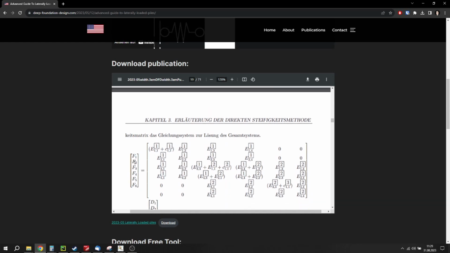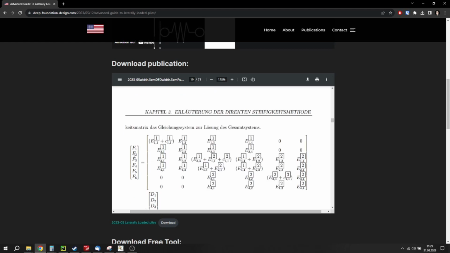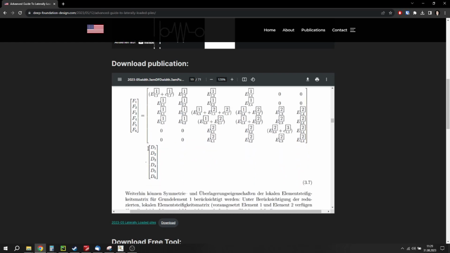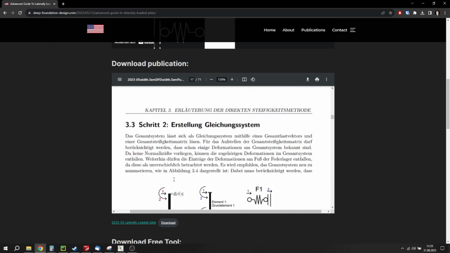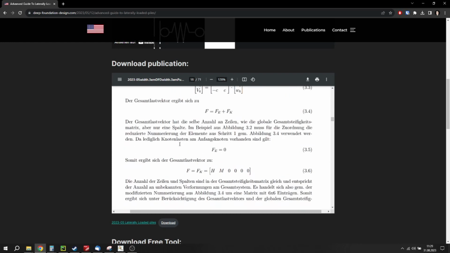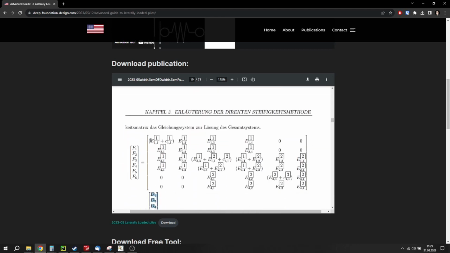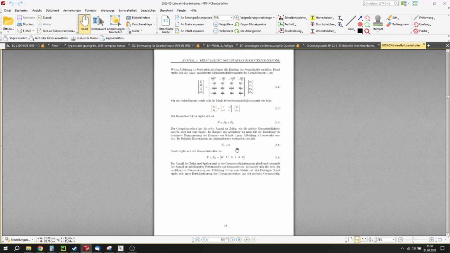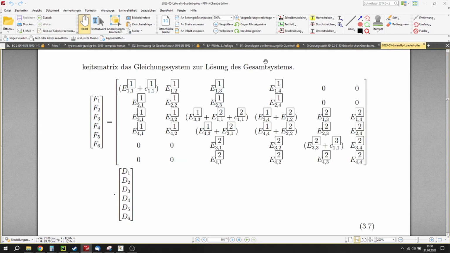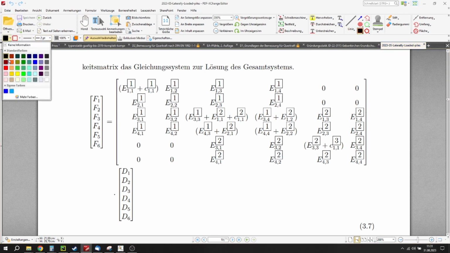Okay, so now we can build the stiffness matrix for the entire system, which is going to be describing this vector here, which is F, and we have F1, 2, 3, 4, 5. This is going to be H. This is going to be M, and then we have the unknown deformations at these places, because this is what we're going to be wanting to calculate. And the way that we explain this is actually, so while I was creating the video and I was starting to explain, I realized that this is too abstract to explain without doing some drawings.